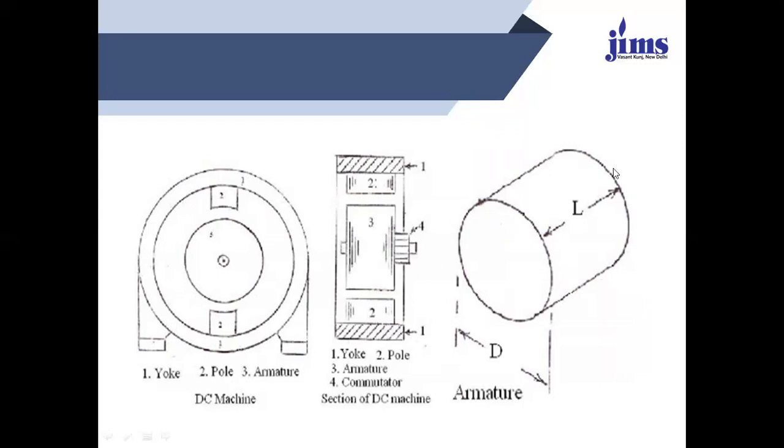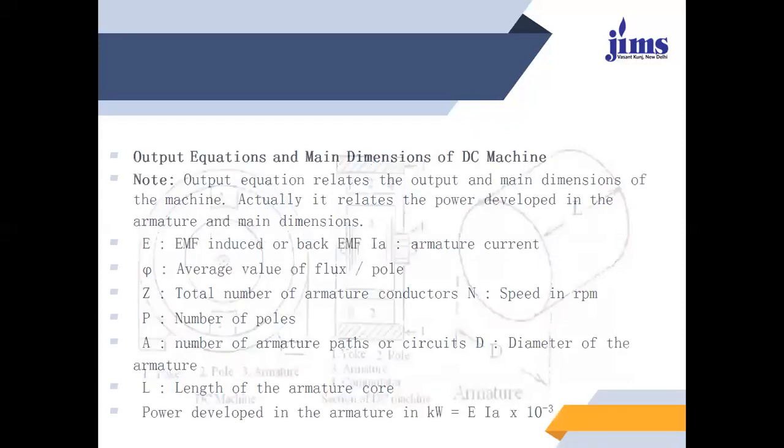In the previous slide we discussed that D and L of the machine are associated with the rotor part. So this part indicates the diameter of the rotor, that is, exactly what the diameter of the rotor is, and the length of the rotor. On that basis we define the size of the machine, which will increase or decrease.